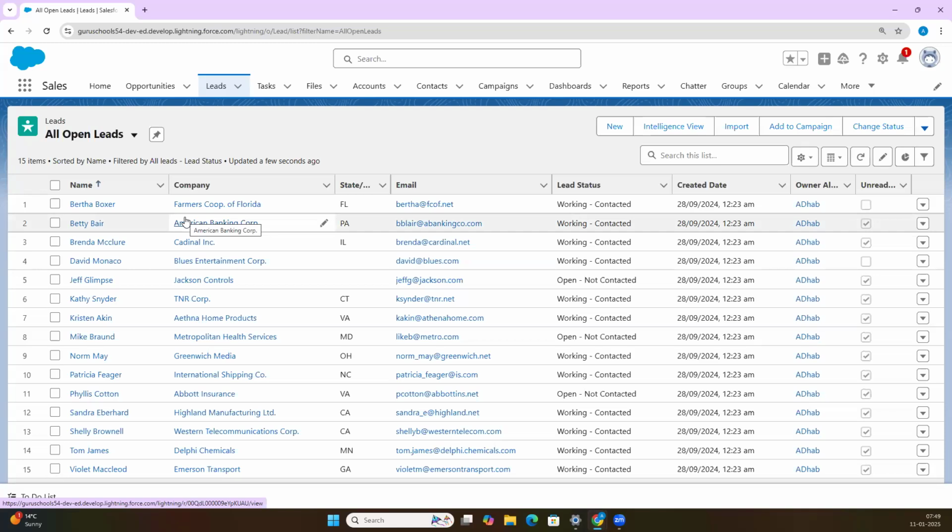Even though you don't have to work on these objects, as the salespeople are the ones who actually work on them, as an admin you should know why these objects were created by Salesforce and why they are used. Once you have an idea about this, whatever requirement you get from your clients and customers, you can implement it.